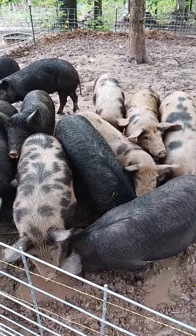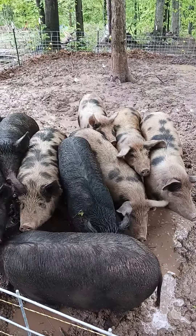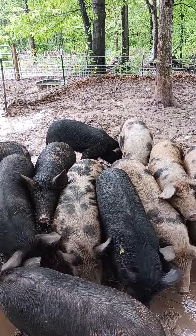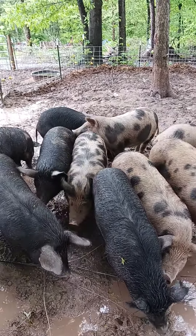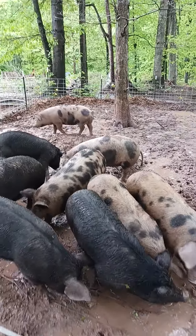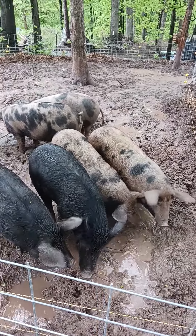It looks like mostly maple and oak branches, and they love it. It's a nice treat for them and a great place to put it for us — very few sticks left over after throwing them over to the pigs. If you're doing any tree work and you know somebody with pigs, take some branches to them. It's a lot of fun to watch them tear them up, and it's great supplemental nutrition — a good way to avoid waste. Nature has a way of using itself to regenerate itself, but we find it's a great source of extra nutrition and it's fun to watch the pigs pick these branches apart.